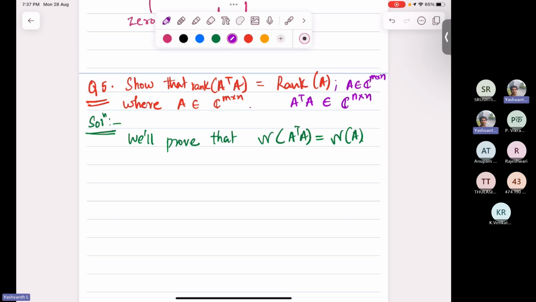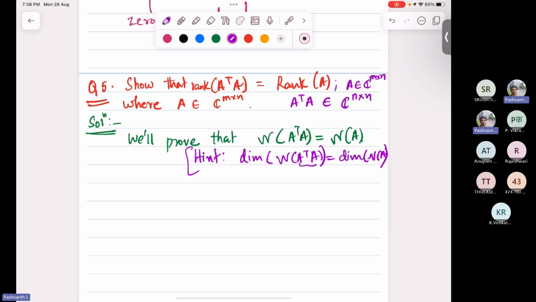So essentially, the way to formally prove is using the rank nullity theorem. If I show that null space of A transpose A is null space of A, what does it mean? I'll tell you the hint. Hint is, it means dimension of null space of A transpose A equal dimension of null space of A. This is something like what you're talking about, linearly dependent or independent variables. They call something called free variables, right? This is what you're trying to refer to, just by taking dimensions of these subspaces.